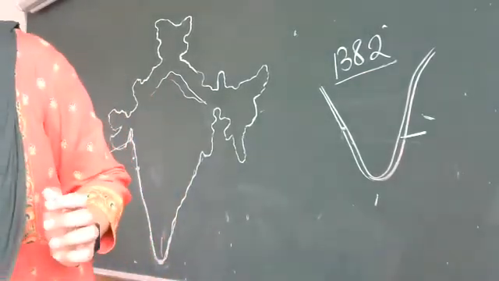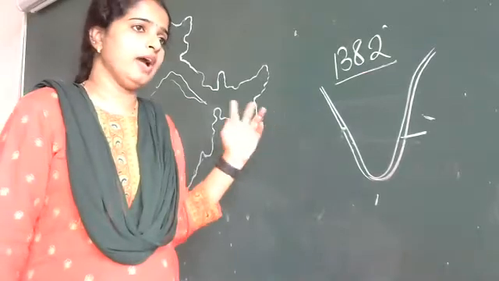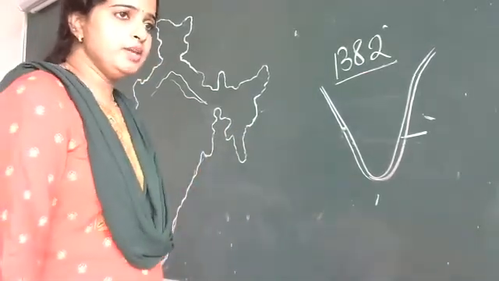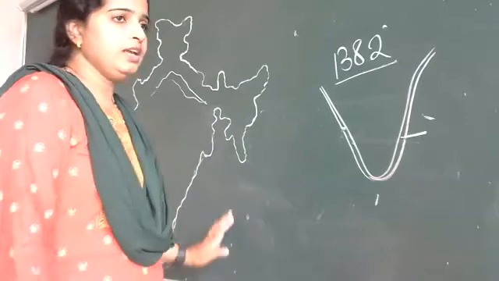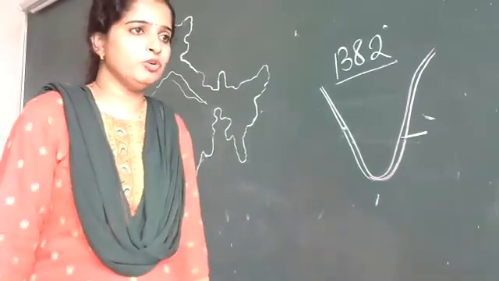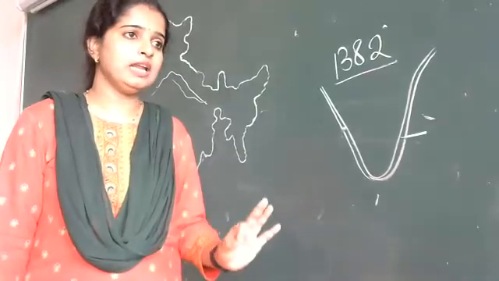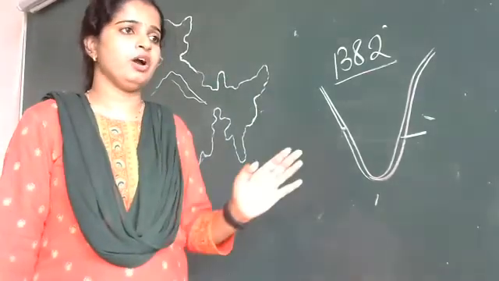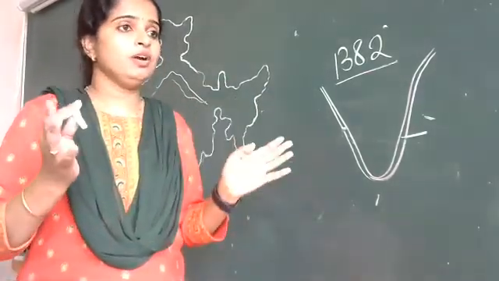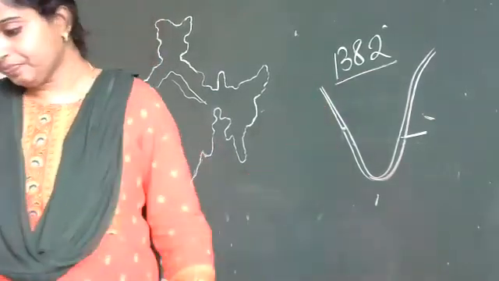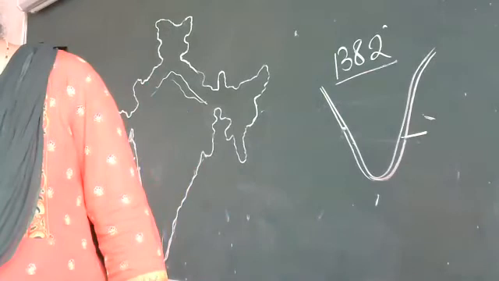So this is about the island region. We have two island groups. One is in the Arabian Sea, one is in the Bay of Bengal. In the Arabian Sea, we have Lakshadweep. In the Bay of Bengal, we have Andaman and Nicobar. In total in India, we have 1,382 islands. That is the partial count. There will be many more, some are not yet known. So this is the partial list of islands.